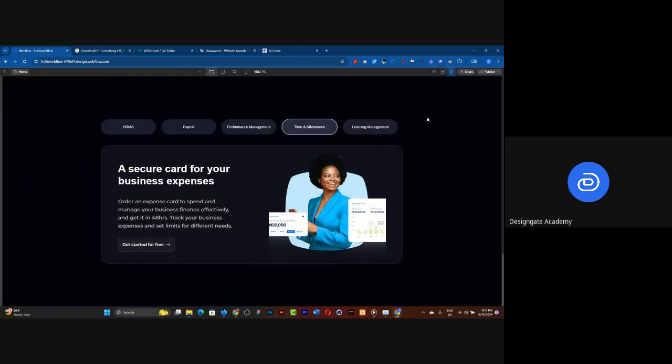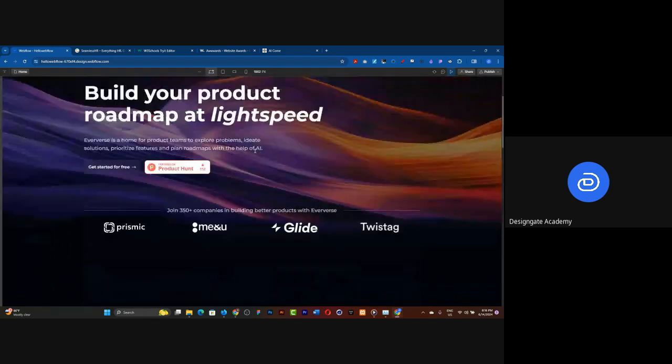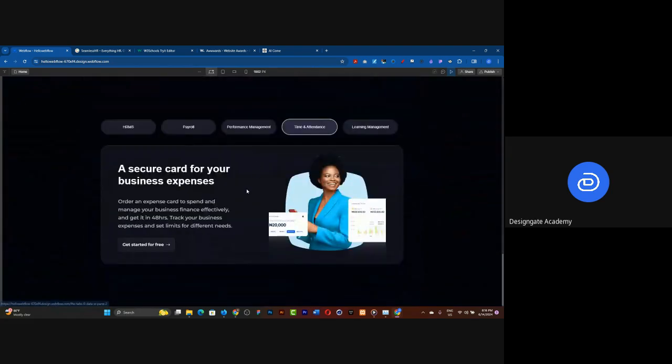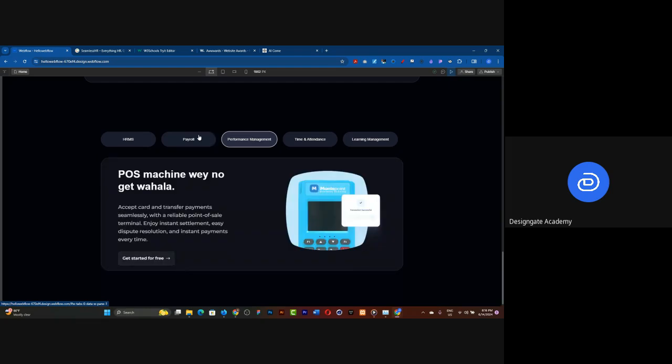So if we preview this now, you can see we have a simple design here. We started all these things from scratch. So you can use this type of tabs. You can see you can easily make your tab. Your tab can contain anything. It must not be like this. It could contain an image. It could contain anything at all. It could contain a whole design entirely. Like I said, if you are trying to make a dashboard, you take your full height. With your tabs, you can actually arrange all your content inside different tabs.